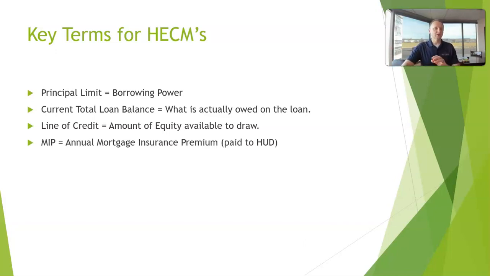Mortgage insurance, or MIP, is commonly seen on the statements. This is what FHA charges for insuring these loans. The purpose of this insurance is to make sure that, well, it's a risky loan. The odds are slim, but it is possible that you could live to be 120, your mortgage could go upside down, and this could create a loss for the bank. Because of this risk, FHA has to provide insurance that would shore the bank up if you did outlive the equity that was in your home.